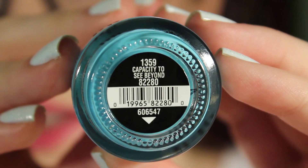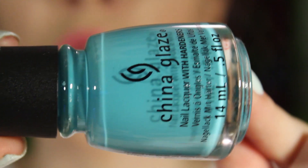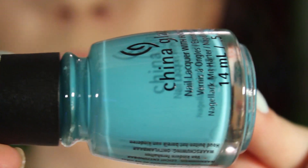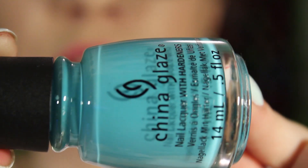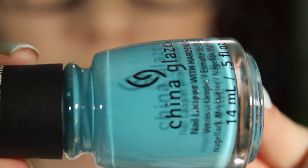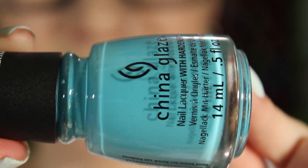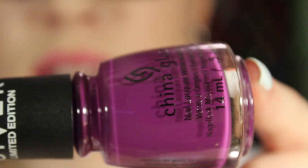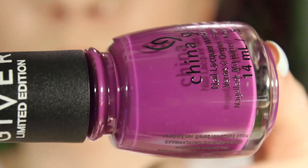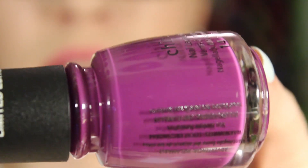There's also another polish which is kind of the same but pink — I'll compare them in a moment. Capacity to See Beyond is a bright blue cream — this one is so pretty. My sister has been looking for a color like this and she's kind of claimed she's going to be using it. Giver's Theme is another purple polish, kind of a pinkish purple — a mix between the two.